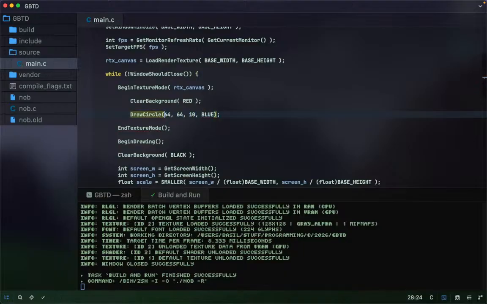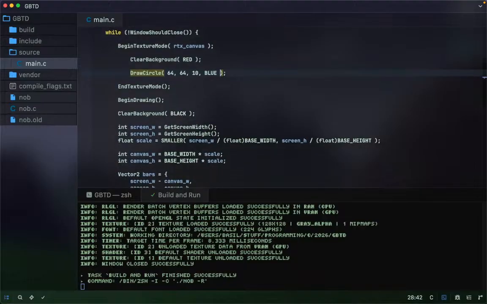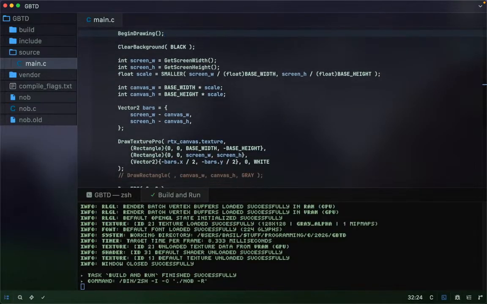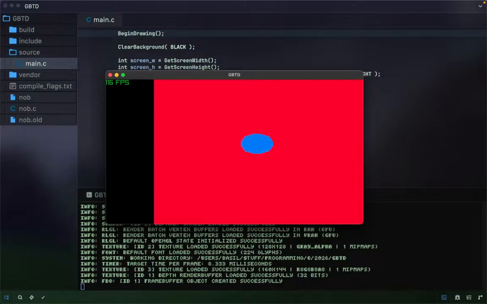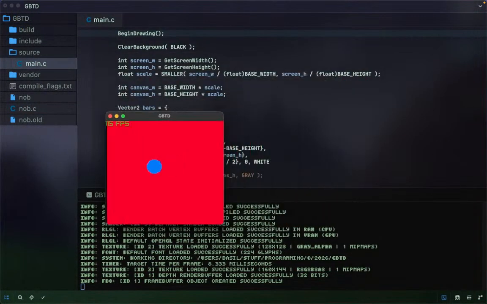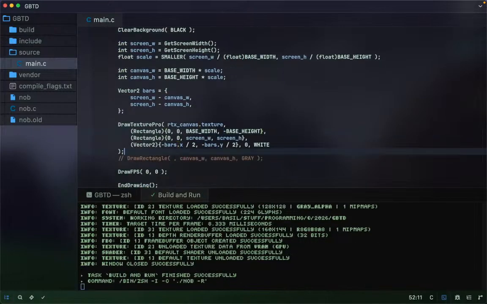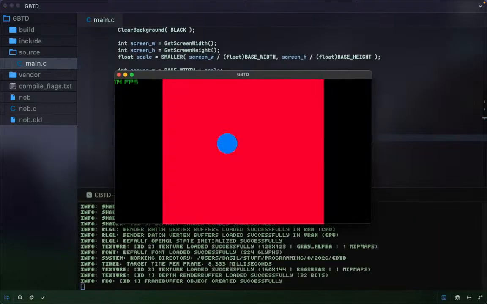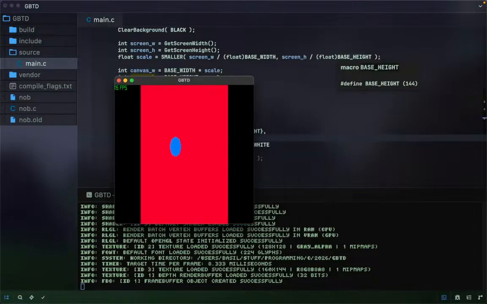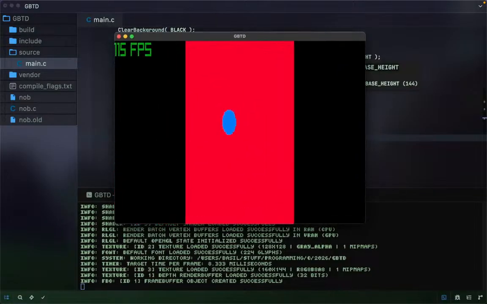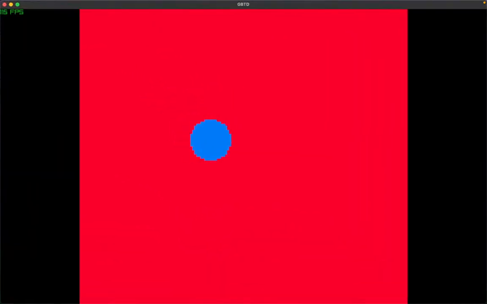Let's render texture. Okay. Almost correct there. Oh, canvas width and canvas height. There we go. So that is a pixel canvas right there.